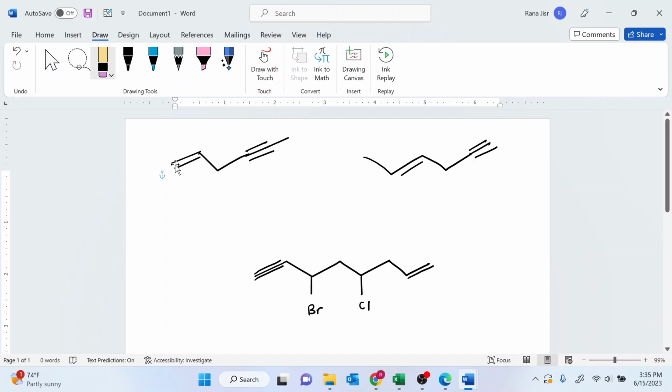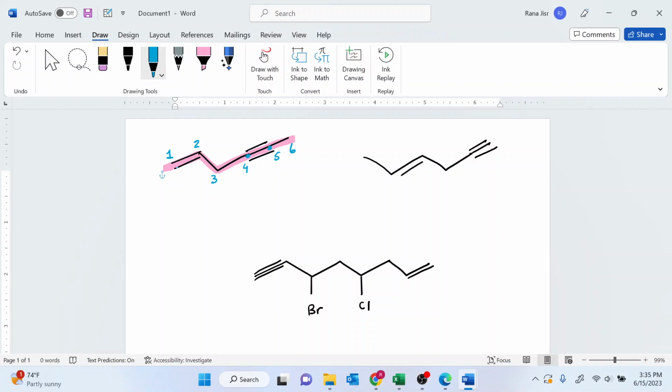Now, if I have a system of a double bond and a triple bond, then I would choose the longest carbon chain, including all my degrees of unsaturation, both the double and the triple, and start by giving the first degree of unsaturation the lowest number. So in this case, my alkene is terminal, so the alkene is going to be my first degree of unsaturation. So that is going to be carbon number 1 because it is at the end. This is 2, this is 3, 4, 5, and 6. Don't forget that a triple bond is 2 carbons in this case.